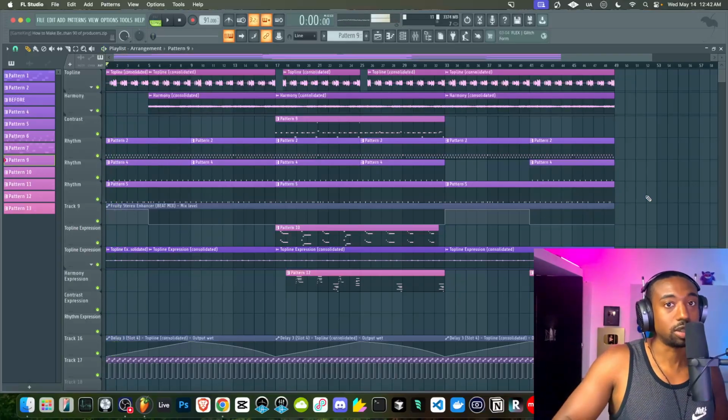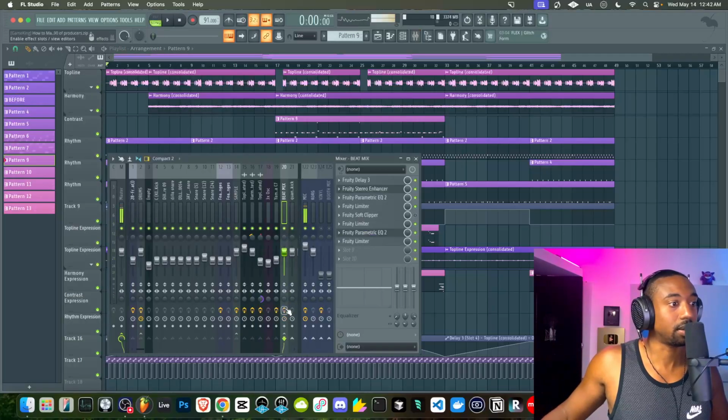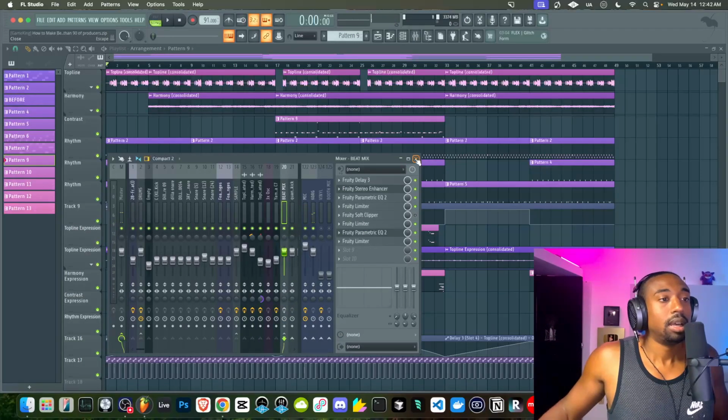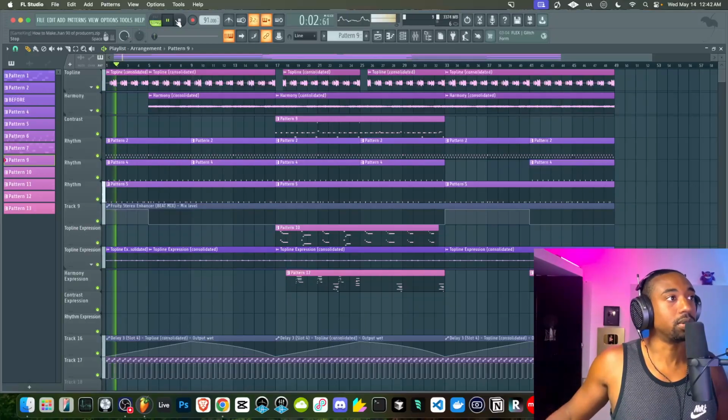First step is finding the tuning, not the key, the tuning of the beat. For now, there's a latency, so I have to turn off the mastering here because it said a latency. So the first thing is figuring out the tuning of the beat and then figuring out the key. So it looks like we're tuned to 440 hertz.